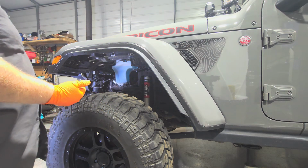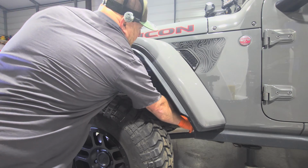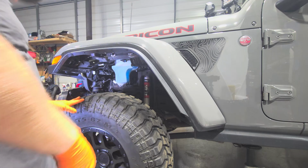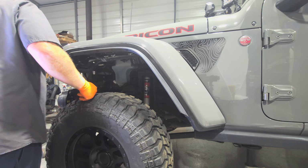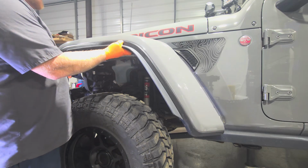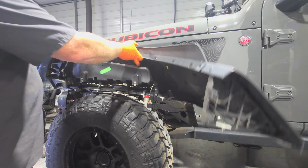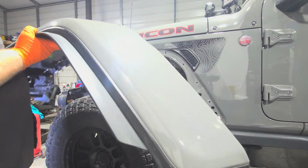Got the electrical unplugged, which goes to all the lights, turn signals, things of that nature. Finding rocks in there. All right, so now we should be able to just pop this one clip off. I still don't want to destroy this clip, but I don't want to destroy my Jeep, so I'm going to pop this one clip off and then this fender will be ours. There it is, it's off. That's a perfectly good fender. We'll put it on the marketplace.